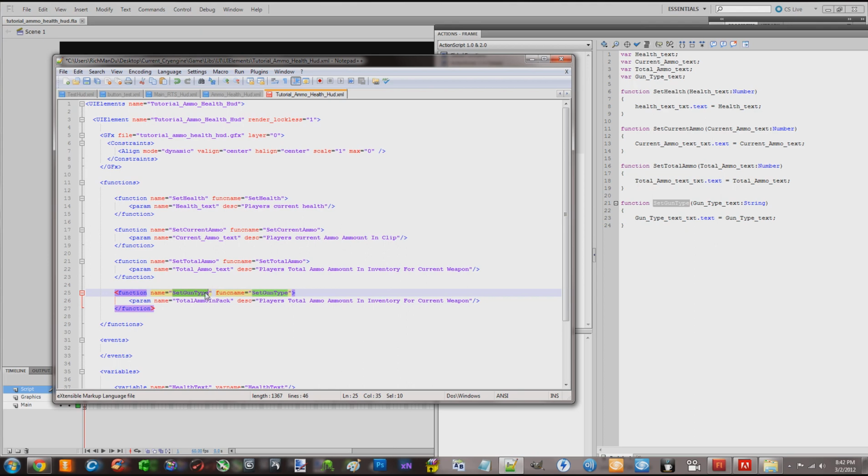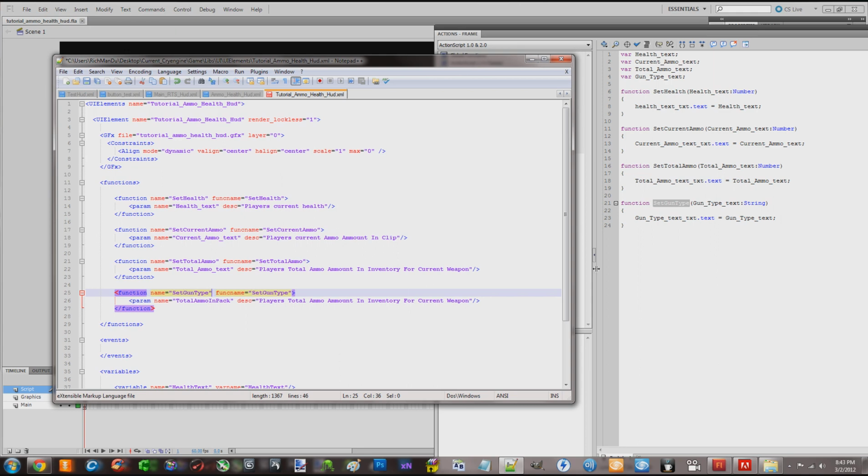You can name it whatever you want. And then this func name is the actual name of your function, case sensitive. So Cryengine maps the actual name to a more user-friendly name called set gun type. In this case, they're the same because I don't want to get mixed up. So I name them the same.